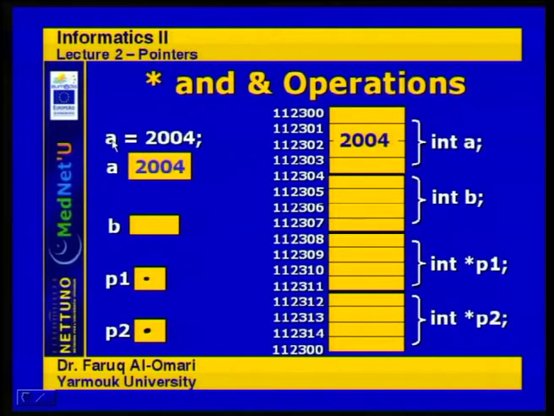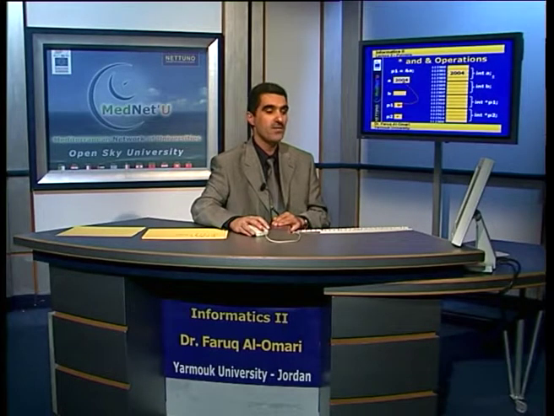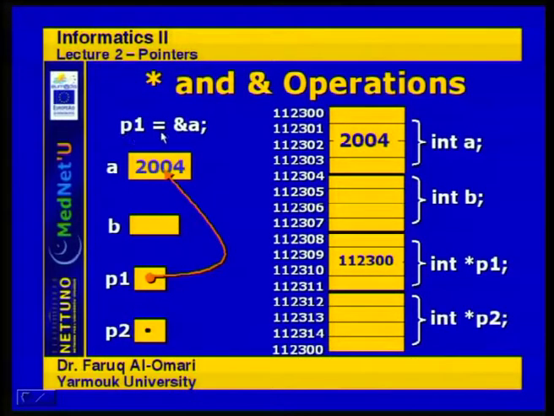Okay, what can I do in here? Well, I can say something like a equals 2004. The value of the variable a equals 2004. In that case, this 2004 is going to be stored in these 4 consecutive locations, which we already reserved for the variable a. Very simple. This is straightforward. I can say something like P1 equals the address of a. That way, I'm making pointer P1 point to the reserved location called a.